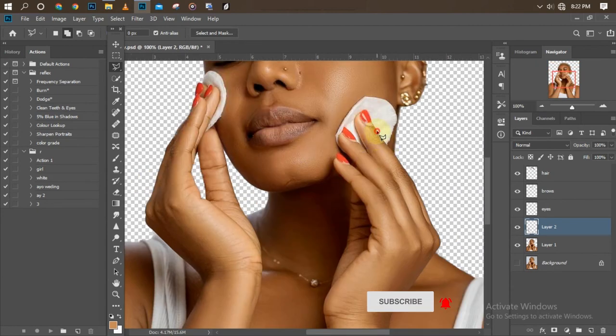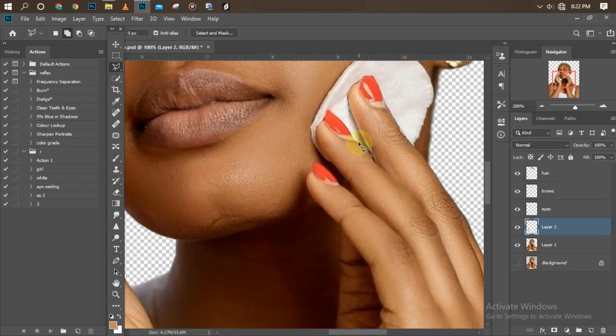If you want the basic video on how to smudge pictures, how to crop out pictures, how to apply oil paints, and so on and so forth, you can check the link in the description below. There are some of my videos there that will teach you from scratch everything you need to know about smudge painting. But this is going to be a speedlapse video.